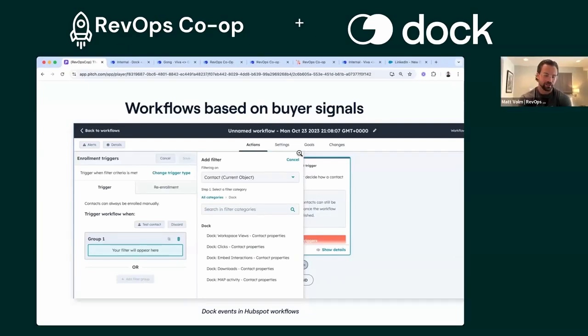Yeah. And that's cool because when things like this happen, do this, right? Send this email or send this alert. You can also say, hey, when these things don't happen, do something else. So you obviously can do a lot with the data that's getting collected when people are leveraging certain elements of the sales deal room. And then you can do a whole lot in the absence of data or activity there as well, which again is nothing that you previously would have been able to do.